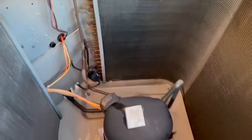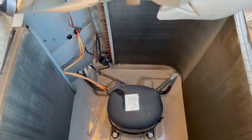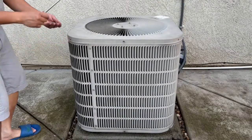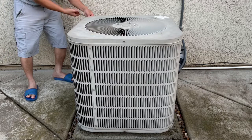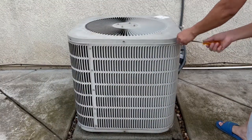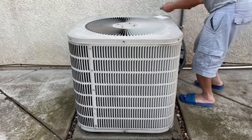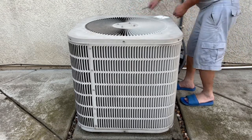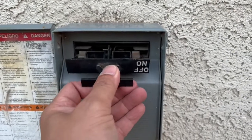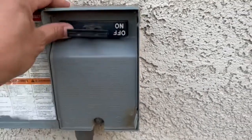Okay, this is nice and clean. Now turn the power back on, just put it back and push it in. Once you see the signs like that, we're good to go. The power is back on, so push it in.